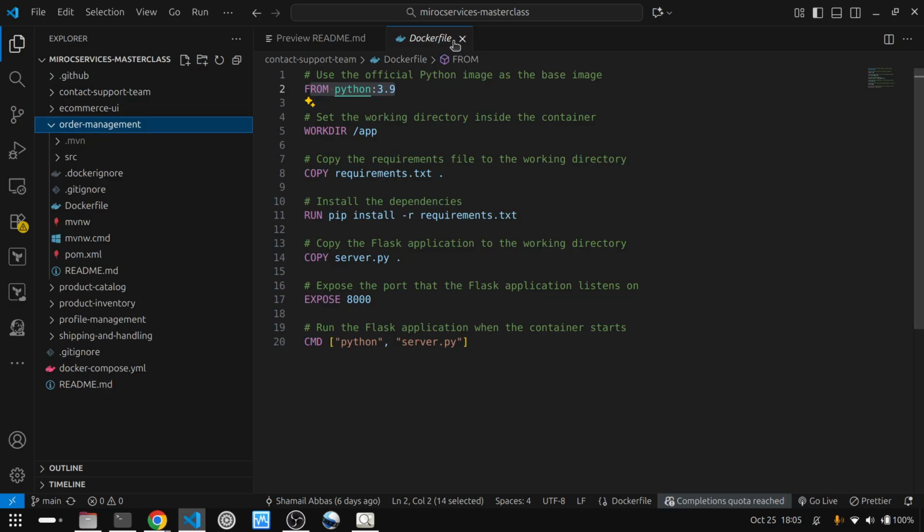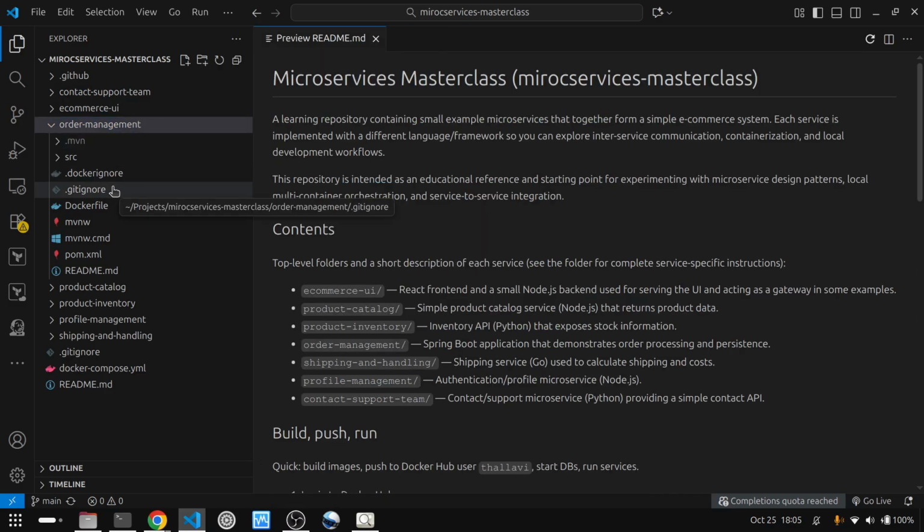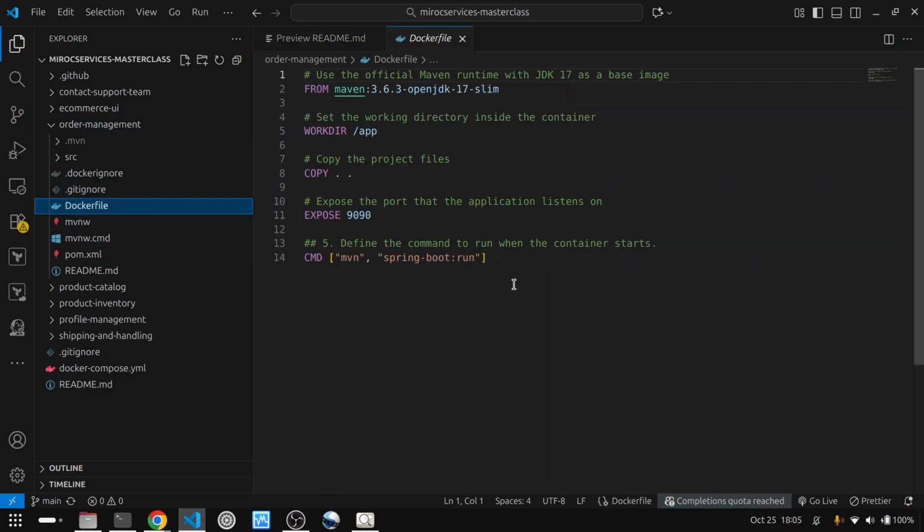Then we have, I'll leave this one, I'm going to discuss the order management one. So this is a Spring Boot application, and to write the Docker file for this, we made use of Maven and JDK 17, Maven JDK 17 Slim. We use the Slim image. Why? Because we don't need all those packages and all those libraries which come with JDK 17.